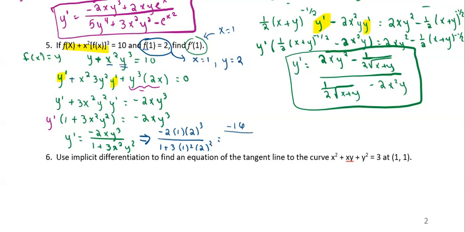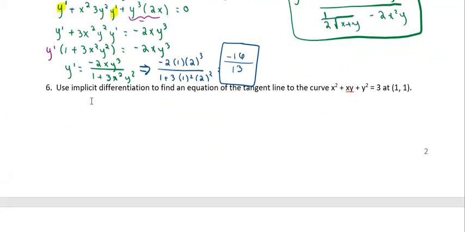We have 1 squared, that doesn't change anything. 2 squared is 4. 4 times 3 is 12, plus 1 is 13. So it looks like we get negative 16 over 13. And that is the value of our derivative, in this case, when x is 1 for this equation. So let's try the next one.